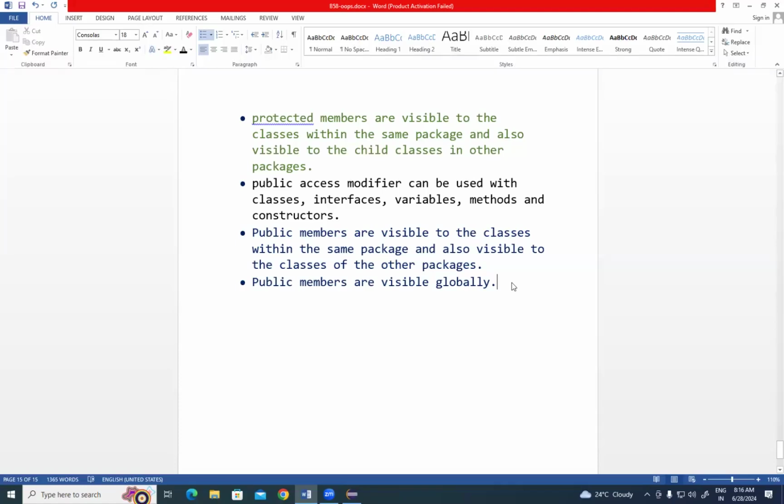Yes, protected has a little bit more visibility. Next, what about public? Global visibility, it is visible with all. Then tell me the low level to high level access modifiers? Private, default, protected, public. Am I clear with this? Yes, sir.